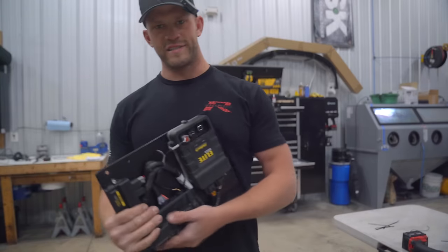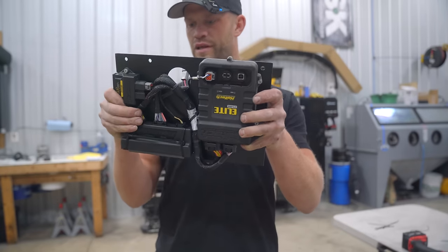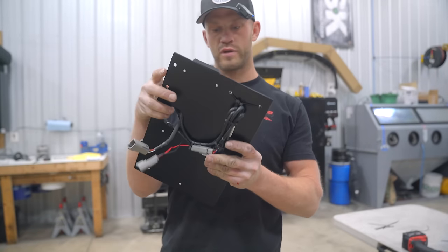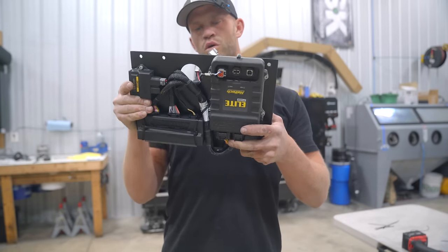All right, my friends, our plate is out of the oven. Everything is mounted back on. This thing is complete, ready to go. Here's the backside, the extra loom if we need it for something else in the future. Man, oh man, I am very, very pleased with how this turned out.